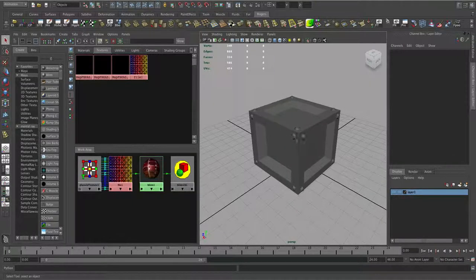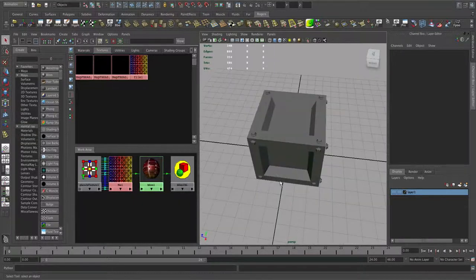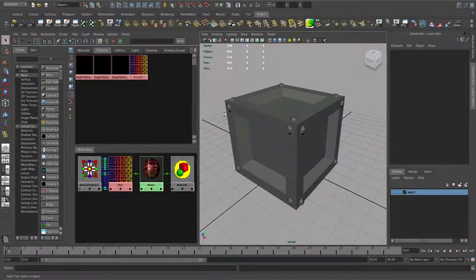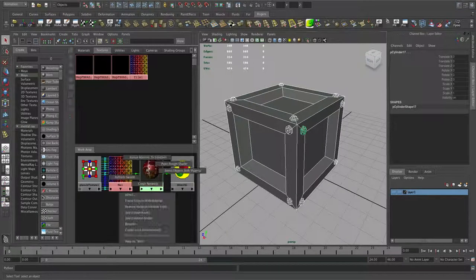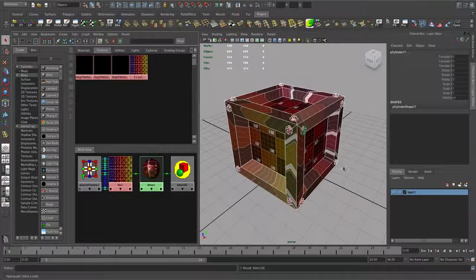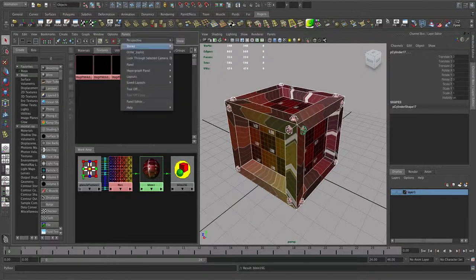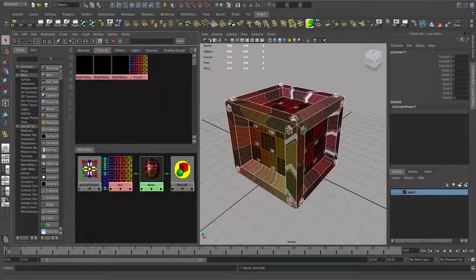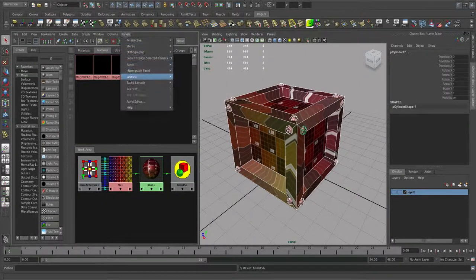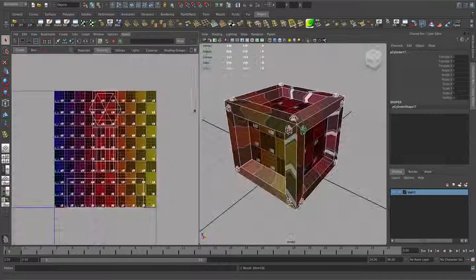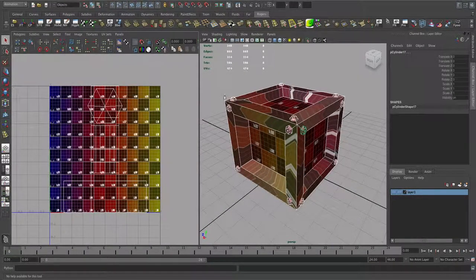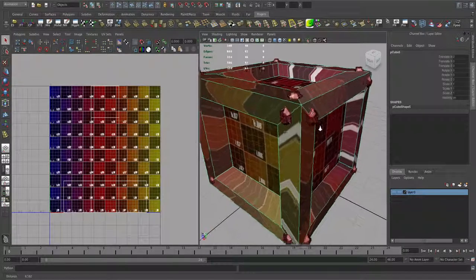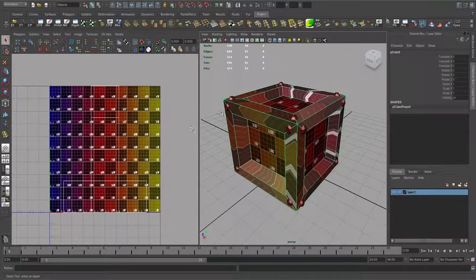So first thing I'm going to do is just come in here and I'm going to assign my reference texture. There we go. You can see this one needs mapping, and what I'm going to do is switch this over to my UV texture editor, and I'm going to go in and start mapping. First thing I need to do is just select the crate itself. You see the crate's got these other little nodules which are kind of custom rivet bolts. I'm just going to do the crate.